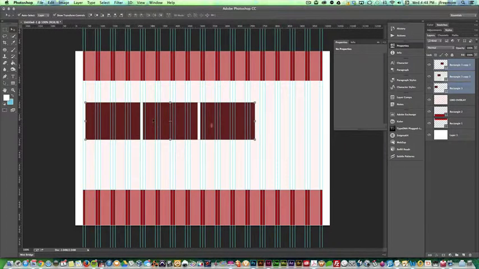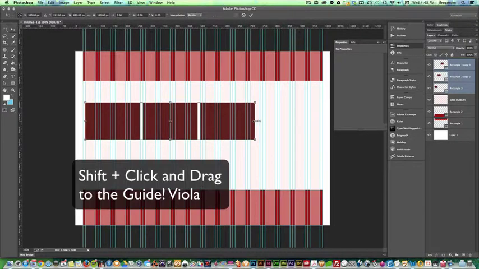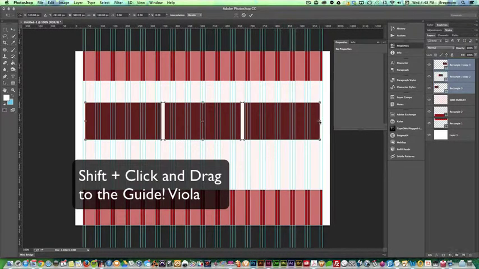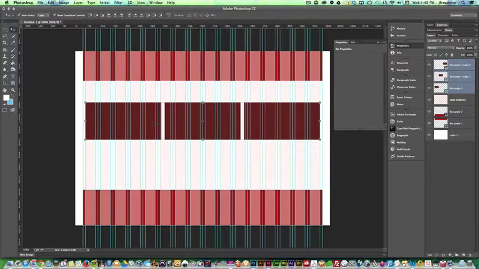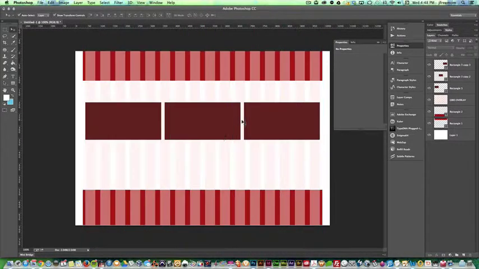Then we'll select all of these. You can select them over here together, or over here. And then we're going to hold shift, and all we have to do is drag those over to that last guideline. Once you drag it over to that last guide, now you have three perfectly fitted content boxes within that 960 grid, and you also have your 10 pixel gutter or padding in between each of those content boxes. So it still gives you that even look, and you still are within the 960, even though you're not exactly on the actual grid per se.